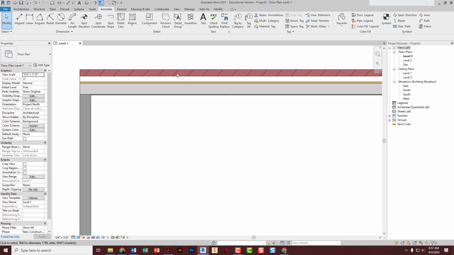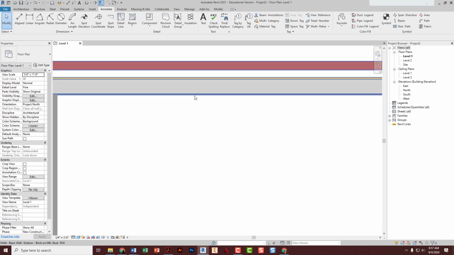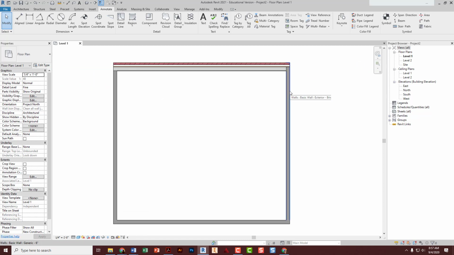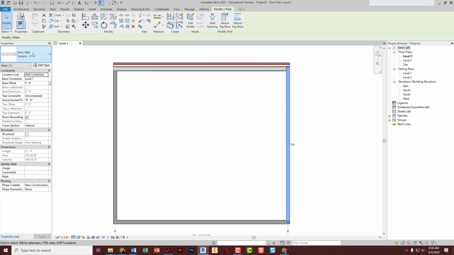So we have a brick layer that's red, an air gap layer probably that's white. We have plywood or sheathing on the outside of our stud layer, which is gray. In this case, it's metal studs, but the label is whatever you need it to be, it's a stud layer. And then on the inside of the house, we'd have sheetrock that you would paint and have the finished exterior on. So let's say I want to change all those walls to that same one. So again, I hover, I can click and go back to my properties or type selector. I believe is actually above the properties.